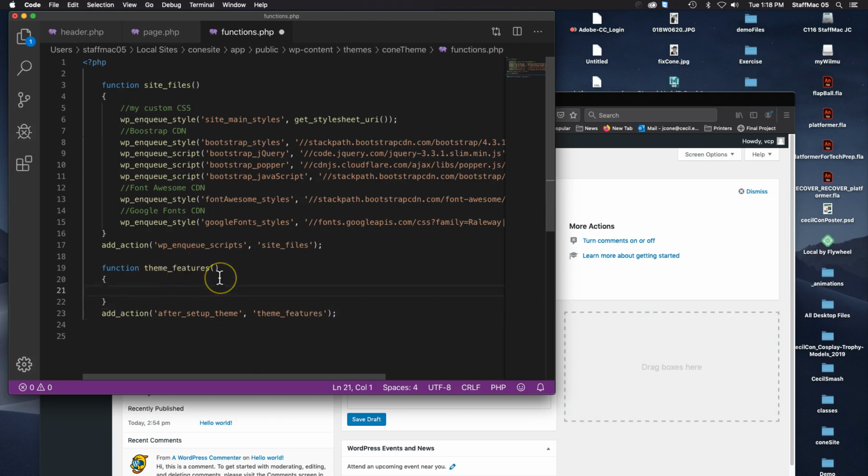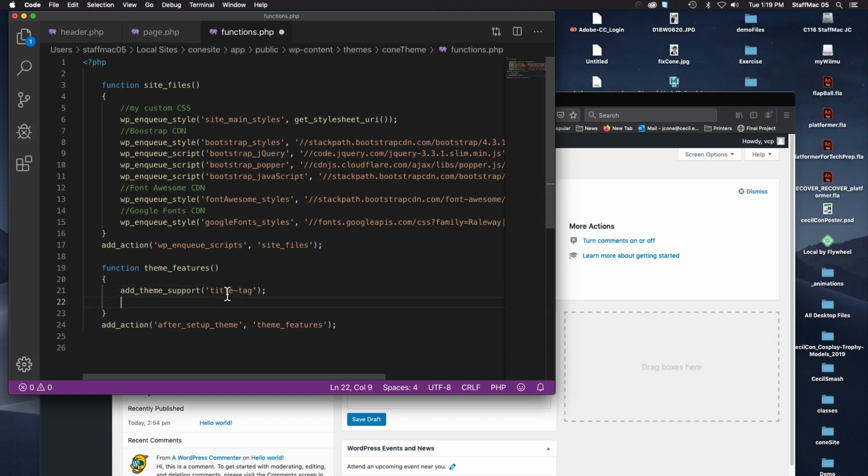Now what I need to do is tell it what I want to do. So, did we already do this? Maybe we did have the add. I think we did add theme underscore support. Do this if it wasn't already on there. I think I deleted this, and I shouldn't have because I think we already had that. So if we already did this, sorry. And it's not add them support, add theme support.